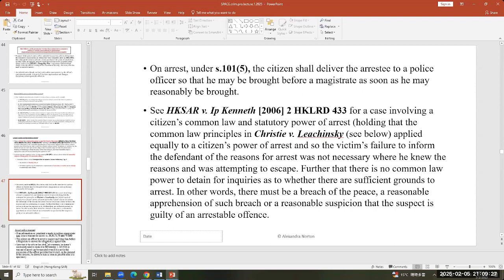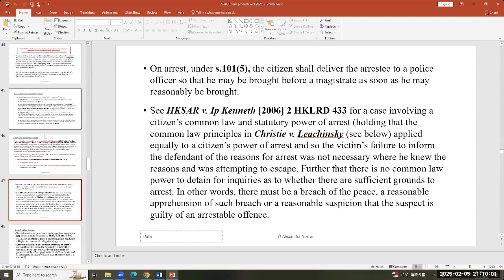A citizen generally also has the duty to inform the person why they're arresting them, although it would be quite unlikely if the citizen was to say, I am arresting you pursuant to the provision of the Criminal Procedure Ordinance, right? But of course, if the person's trying to escape or it's not practical to inform them, there's no need to tell them what the reasons are for you arresting them. And if they would know the reasons anyway, because it's obvious, because they've just punched someone in the face, again, you don't need to tell them what the reasons for the arrest are.